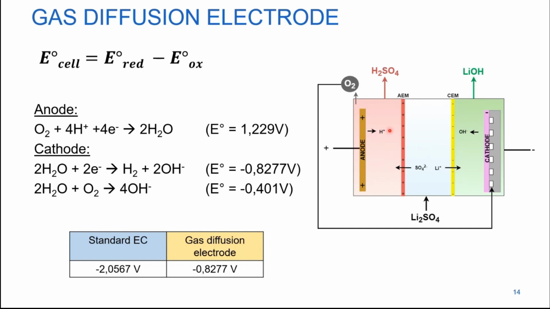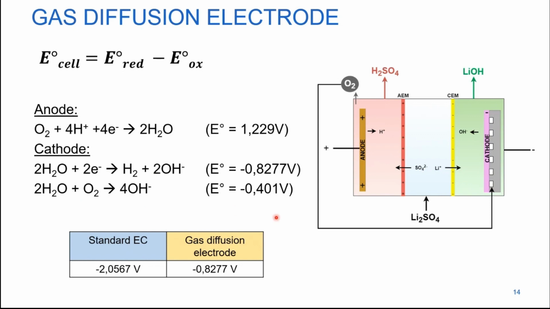And that is, in fact, again, the 3-compartment system that we have seen before with an anion and a cation exchange membrane. But what you will do is you will take the oxygen from the anode, and instead of just letting it go, you're going to reinsert it into the catholyte, and you're going to contact it with the cathode. Now, what happens is that you will not be forming any hydrogen gas at the cathode, but you will have another reaction taking place. And instead of the first reaction here, you will have the second reaction. So water and oxygen, they will form only hydroxides.